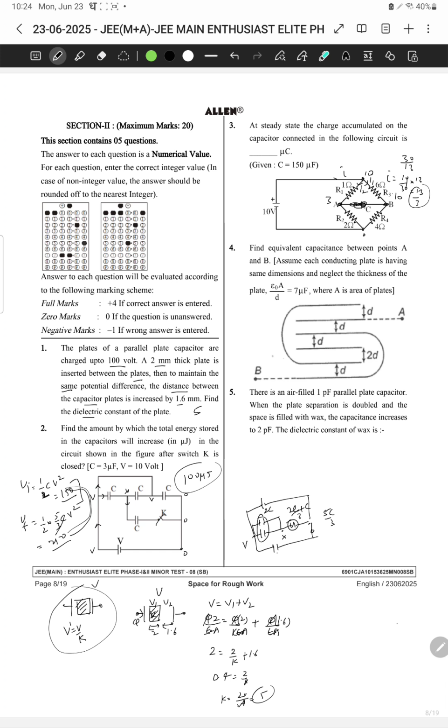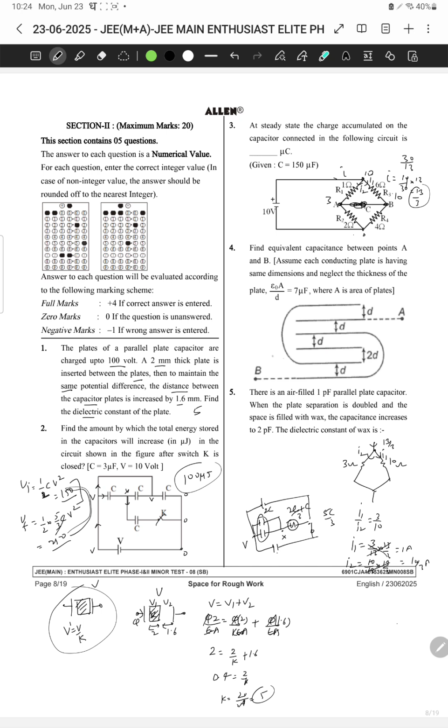So now if we draw the equivalent diagram, so we have 10 ohm, 6 plus 4, and here we have 2 plus 1, 3 ohm. Okay, so current is 13 by 3, so let's say I1 here, I2 here. So I1 by I2 will be equal to V by R, right? So 3 by 10. So what is I1 then? 3 by 13 into 13 by 3, 1 ampere. I2 is 10 by 13 into 13 by 3, which is 10 by 3 ampere.